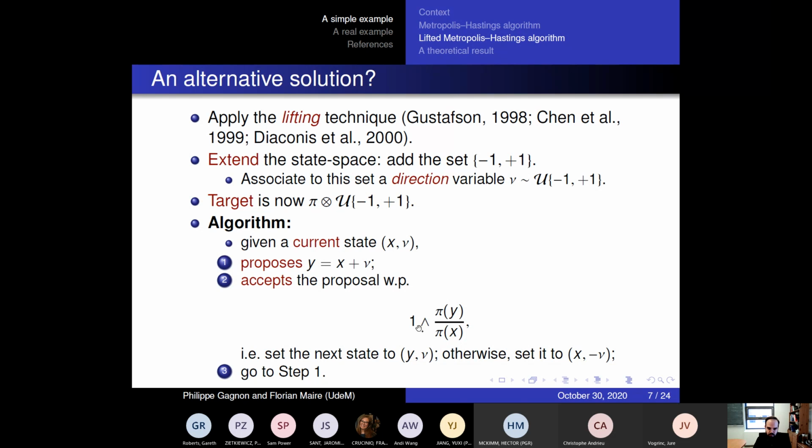Okay, and so we have again this local condition, but in this case the chain is no longer reversible. This local condition is similar to what we need to have detailed balance, but because we have a direction, we don't have detailed balance. It's something similar that is called skewed detailed balance. Okay, and now the chain is non-reversible.